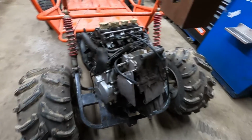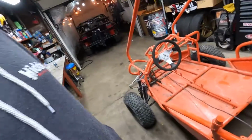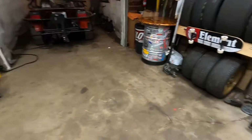Nice thing is this has all got a four-wheeler rear end, four-wheeler tires, all Super Swampers. It'd be really fun to take this and play with the side-by-side vlog guys, or just take it out, have some real fun and really thrash this thing around.